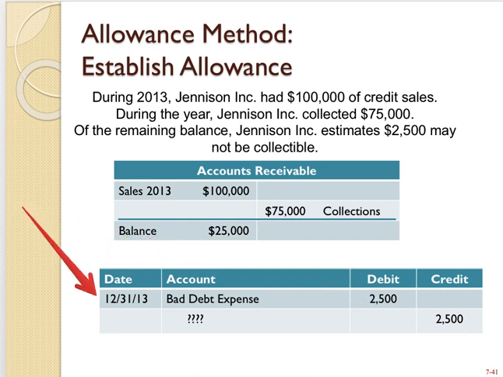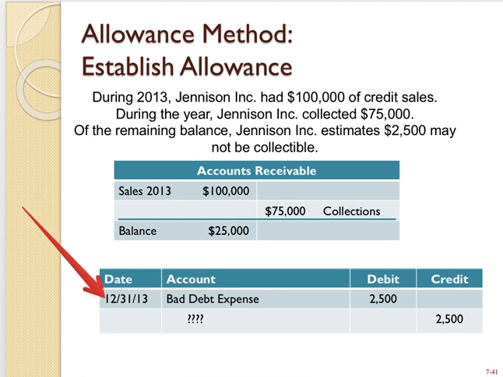And this is similar to the direct write-off method that we learned in the last video, in that we're going to record the bad debt expense at this time. However, this is not at the time of a write-off. This is just, if you'll notice here, at the end of the year, right? I don't have to write it off in order to record bad debt expense. I just have to make an estimate, and that estimate, again, is going to happen at the end of every accounting period.